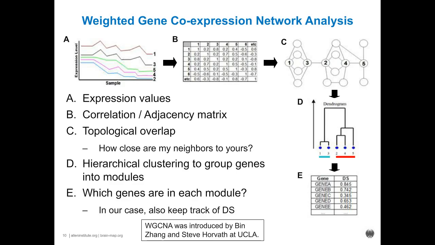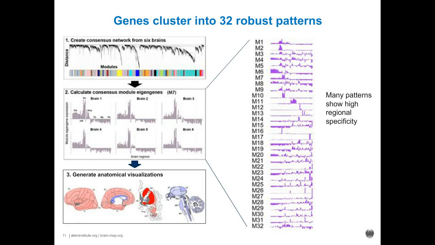WGCNA works by taking the expression level of every gene across all samples — in this case, the brain regions — pairwise correlating all genes together to give a correlation matrix. This is converted to a topological overlap, a more biologically robust metric that asks how close the neighbors of one gene's patterns are to the neighbors of another gene. From that, you hierarchically cluster genes to group them into different patterns, then ask what the patterns are and which genes fall in each. We track the differential stability of the genes in each pattern.